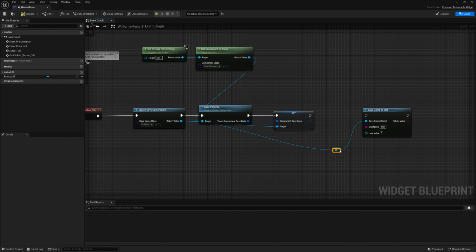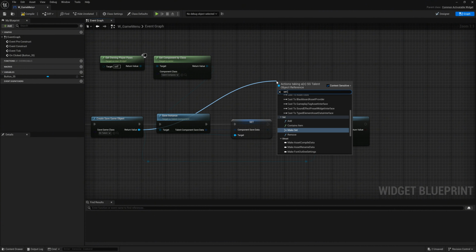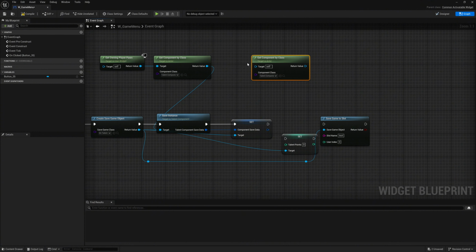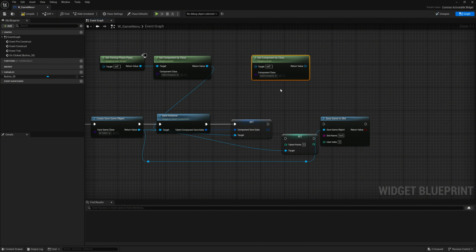Sort out the connection. Also set the value of talent points. Talent point acquisition is similar to obtaining talent component data.